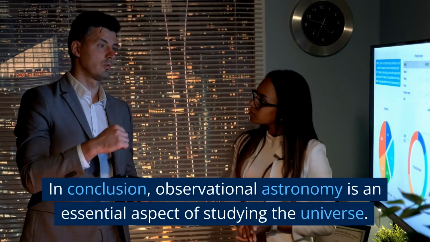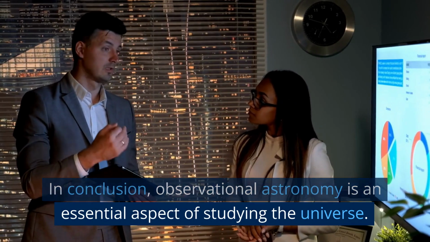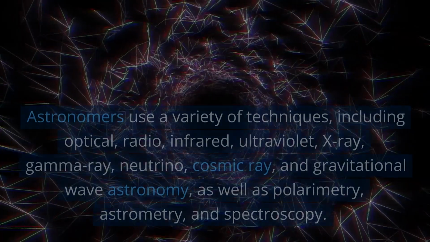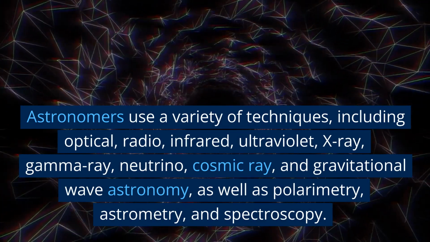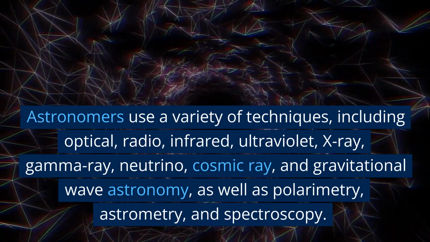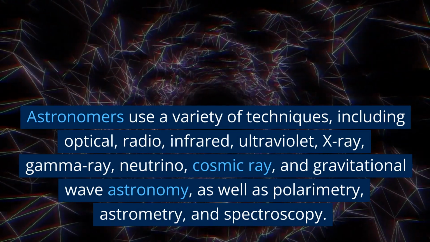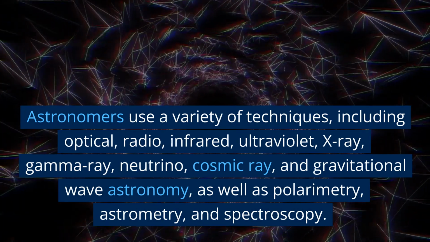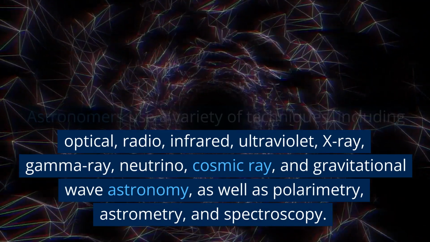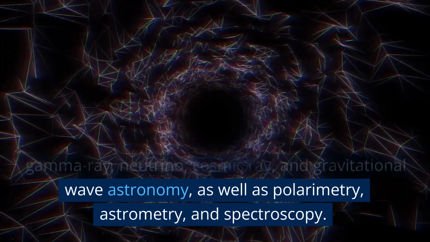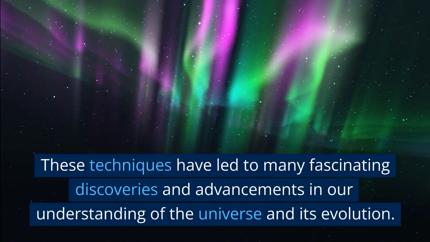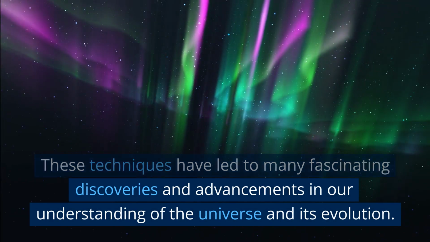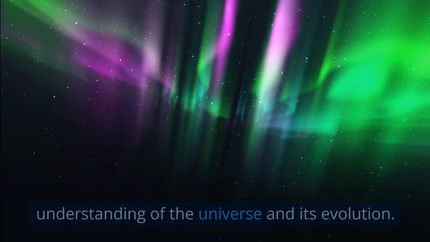In conclusion, observational astronomy is an essential aspect of studying the universe. Astronomers use a variety of techniques, including optical, radio, infrared, ultraviolet, X-ray, gamma-ray, neutrino, cosmic ray, and gravitational wave astronomy, as well as polarimetry, astrometry, and spectroscopy. These techniques have led to many fascinating discoveries and advancements in our understanding of the universe and its evolution.